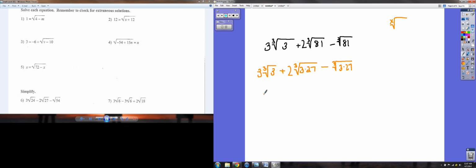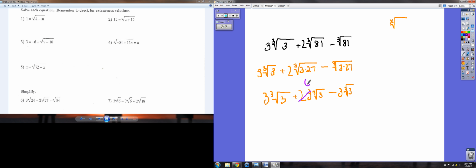Okay, so let's go ahead and simplify. I can't do anything with 3 radical 3, so I'm just going to rewrite it. Plus 2. Okay, I can't take the cubed root of 3, but I can take the cubed root of 27. Okay, the cubed root of 27 is 3. And then I'm going to have still the cubed root of 3 underneath. Then the same thing for this next one. It's just going to be 3 times the cubed root of 3. Okay, if you want to go ahead and simplify this further, this 2 times 3 right here is going to give me a 6.